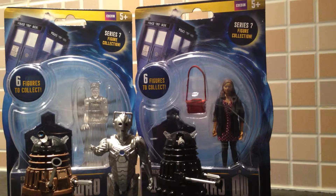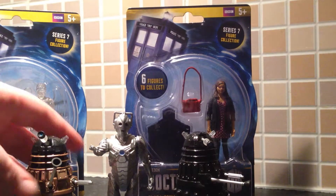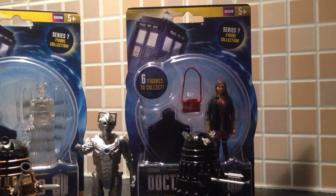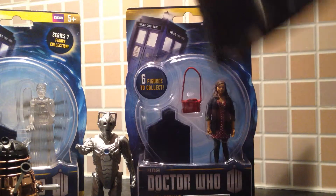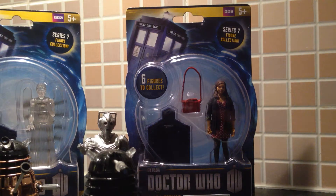This is my collection of variants. Here's the rare ones, and then here's the more common ones. I'll start off with the first one I got, and that was the Black Dalek. I got this in my local Toys R Us for £6.99. When I seen it I grabbed it — it was at the back. I was really happy when I got it, but I really wanted a rare one when I heard about them.